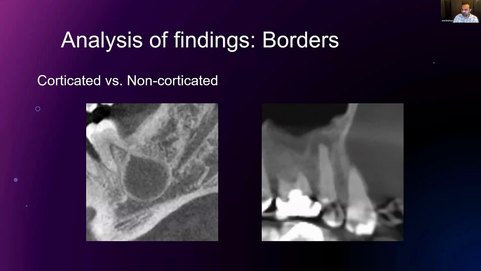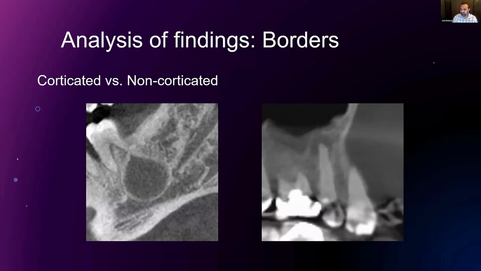Now let's take a look at the first image on the left side, a cropped sagittal section of the left posterior mandible. We can appreciate a well-defined low-density entity that exhibits what I would consider a teardrop shape, and a thick high-density border can be noted surrounding the entity in question. Look at this very thick and very nicely high-density border surrounding the entity, and this represents a cortical border or a well-defined cortex.